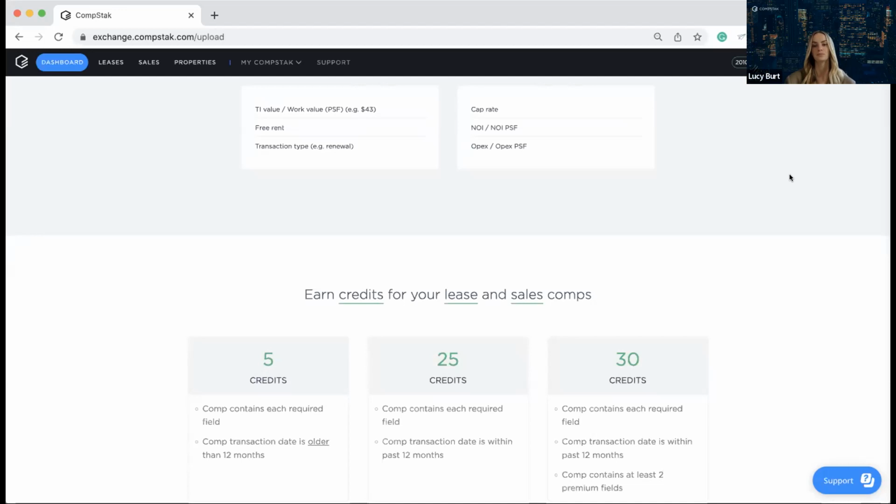Is that clear? The main benefit of the ARIA partnership is that if you fall on the brokerage or appraisal side, you get initial credits to start utilizing the platform, which is really exciting and major, because as you guys know, this information is important and coveted. To be able to access 10 comps without ever having to trade anything is really exciting, and definitely a leg up for you guys. And we're excited to be able to offer that to you.